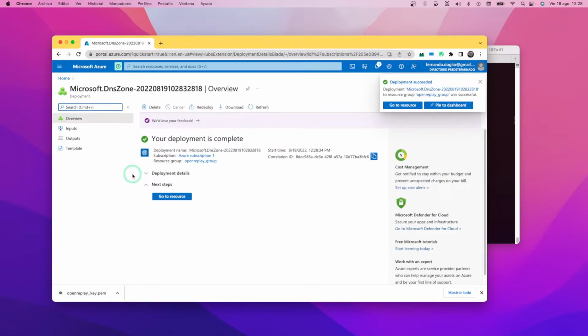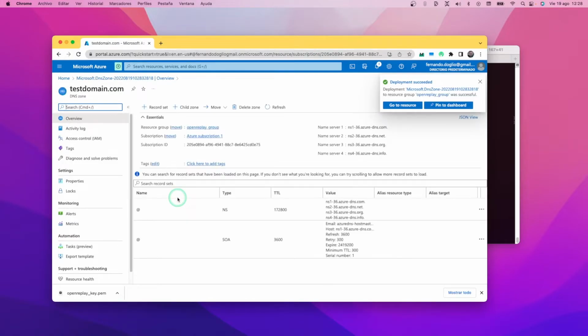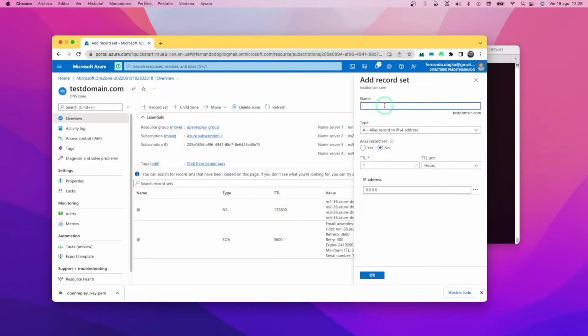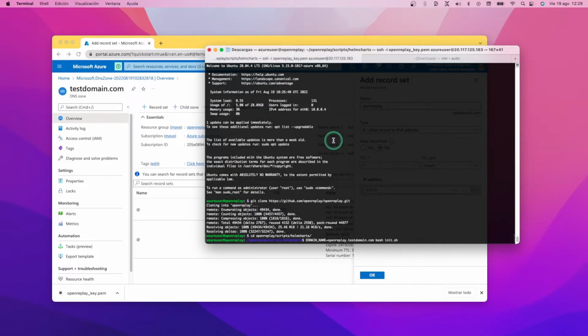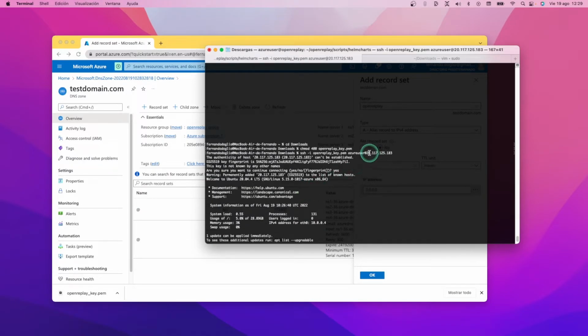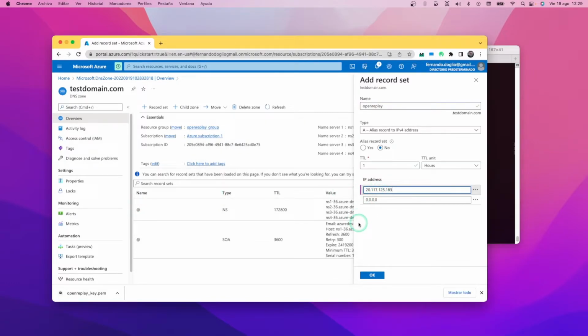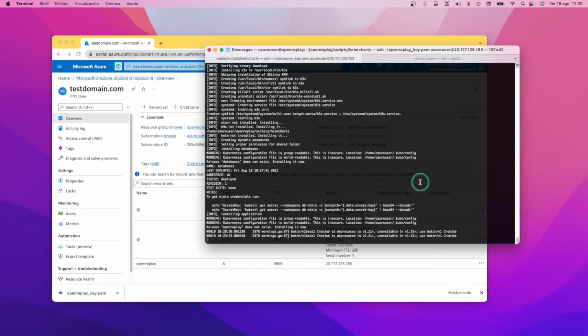With the zone ready, add a new record set. We're going to want to add a record pointing to the public IP of our instance. So the A record will be named OpenReplay, so that we know that openreplay.testdomain.com redirects to the public IP of our instance. At this point, you could also be setting up a load balancer and making sure that the load balancer actually points to the instance. Here I'm showing you a default setup, but you can set it up however you want based on your needs and your traffic.